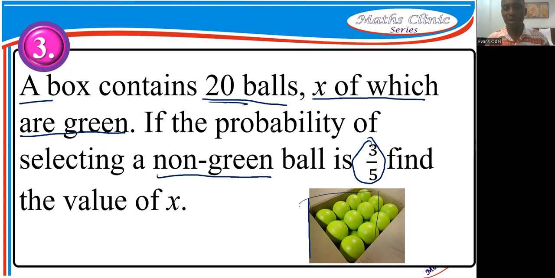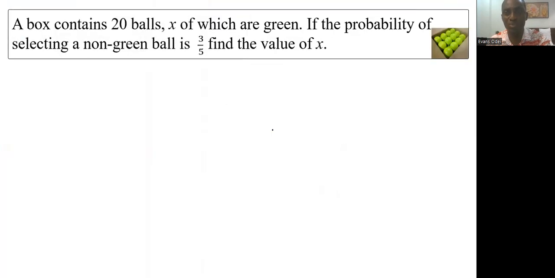Okay. Now, I want you to pause this video, try solving this question on your own, and let's see whether you get your answer. So some few minutes, you can pause the video and do that. I'm sure your answer came as X being equal to 8. If that is your answer, you give yourself a thumbs up, you've done well. If not, then let's see how we can solve this question.